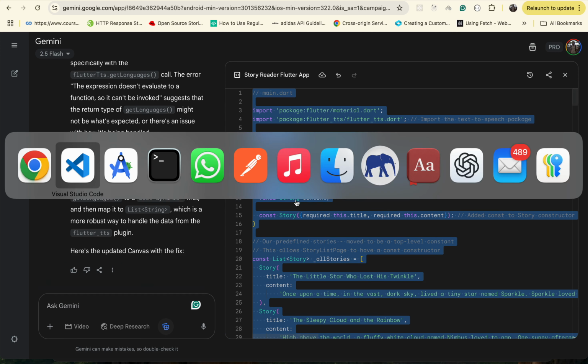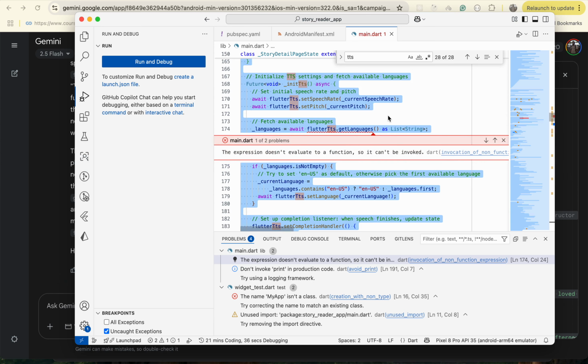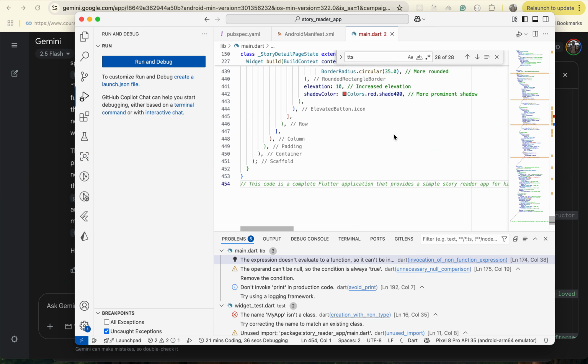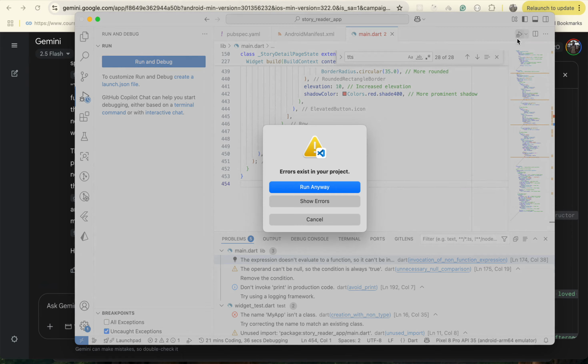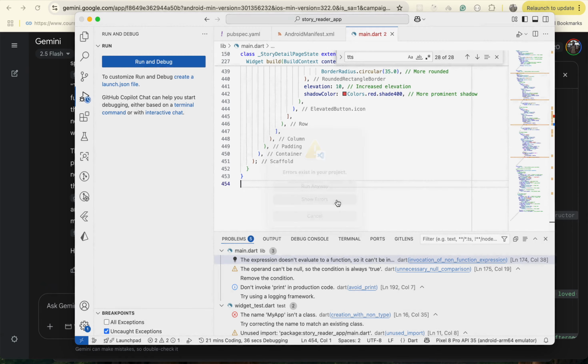We copy it again back to the IDE and save. Then we try running it again. There are still errors.